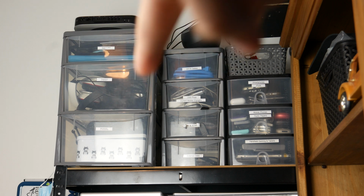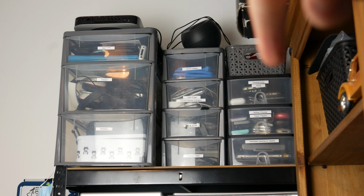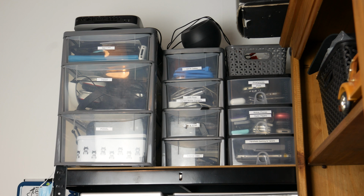Of course, up there is still the 2012 Mac Mini. I've still not got round to selling that, so it's just up there collecting dust, although I will give it a clean before it does get sold. My Creative Pebble V3 speakers are up there. I've got nowhere to set them up permanently, but when I do use them, which is quite often, I just get them down from there, plonk them on my desk and listen to whatever I'm listening to. And in that grey basket, which is just up there, is just some PC components. I think there's some power supply, graphics card cables, some screws, maybe an SSD, I'm not too sure. Just random bits which don't really have anywhere else to go.